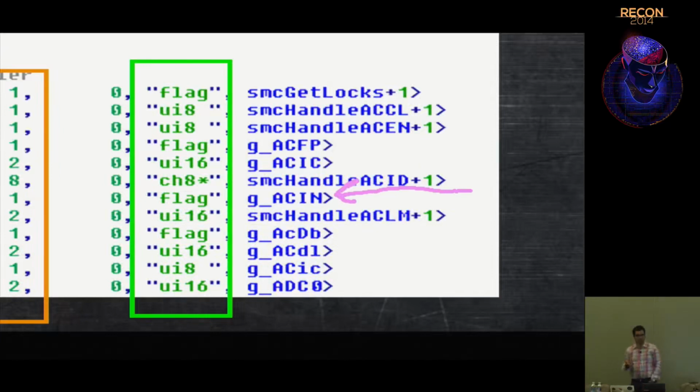Basically, do you have AC current in? So that's a read-only value that I can read without calling any function. But if I want to get the adapter ID to see if I'm using a copied Chinese power adapter that did not cost $140, well, that has to compute the actual AC adapter ID. So if I send it ACID, it's going to call this function that I've called handle ACID.